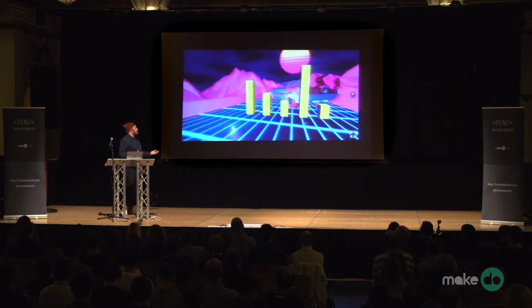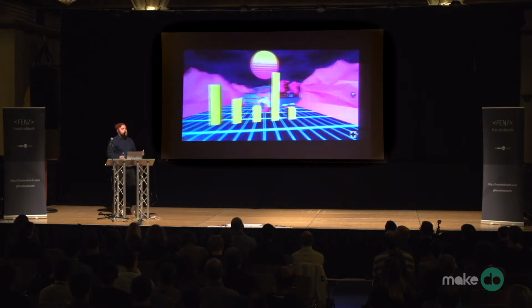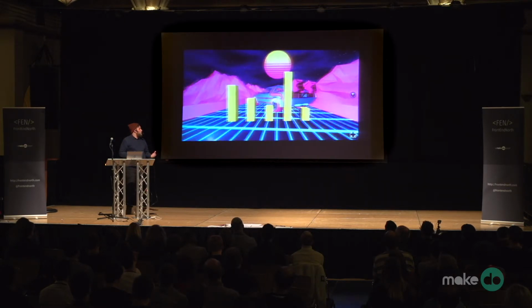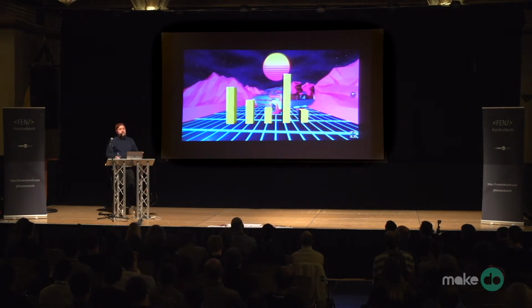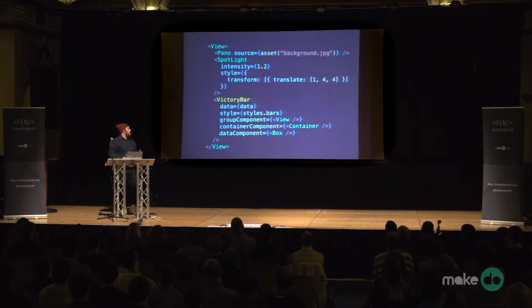Because, why not, right? So this is the same Victory bar chart that you would use on any other platform, but it's rendering in WebVR via something called React VR. I'll talk about React VR a bit more later, but just so you get an idea of how simple this really is, this is the React VR code for that example. So we have a view, we have a panorama that sources the background assets. We have a spotlight that makes things actually visible, because otherwise, nobody said let there be light, therefore there would be none. It's a reality, you get to be the god.